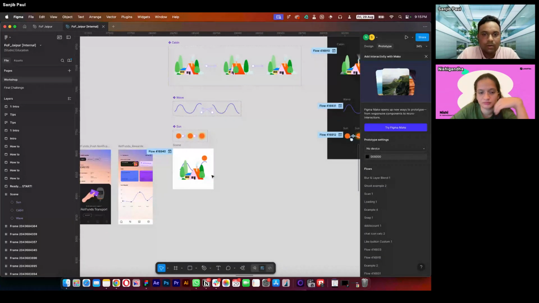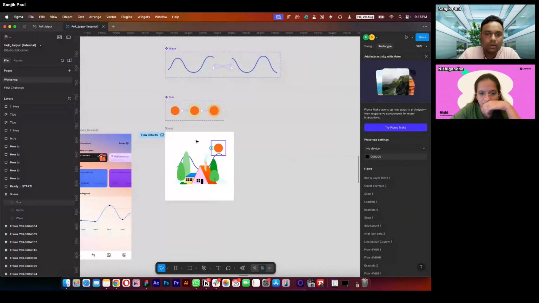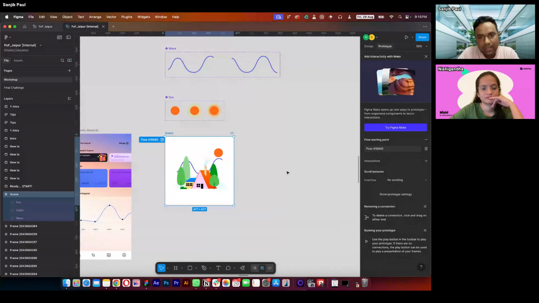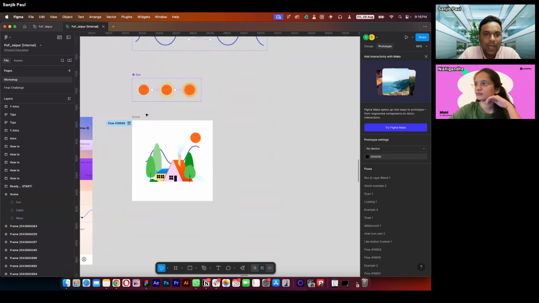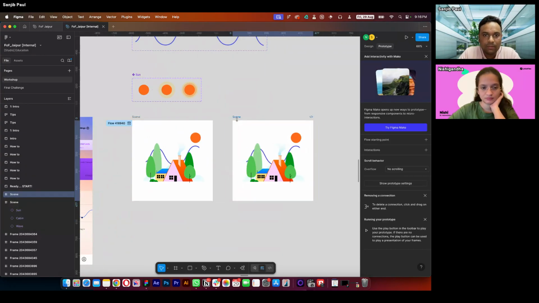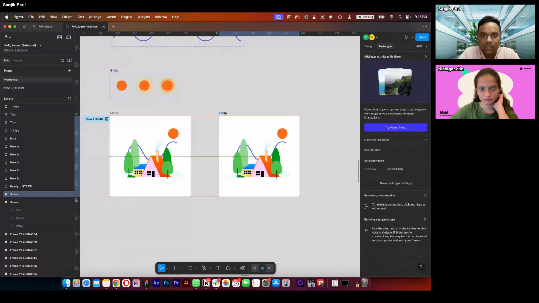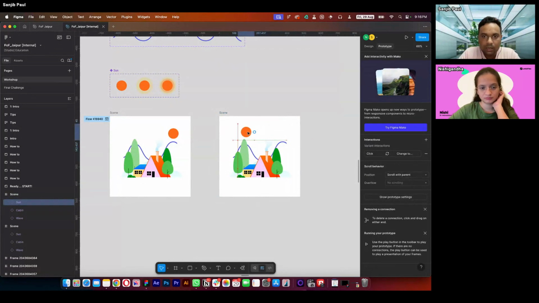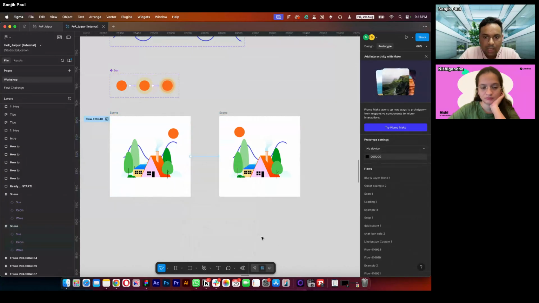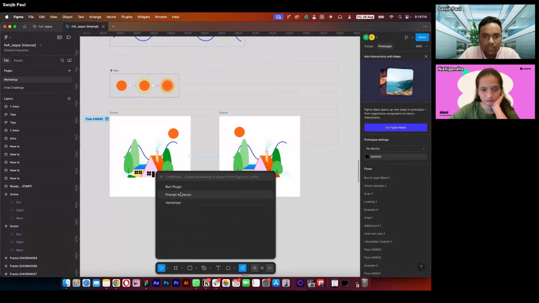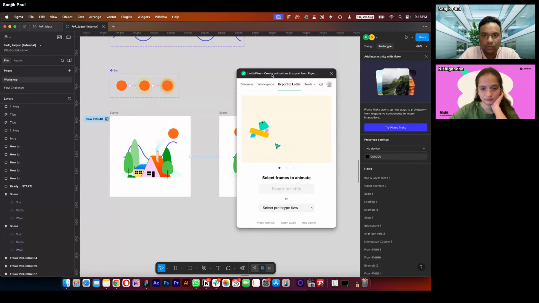If you want to go one step further and create a more advanced animation, for example, maybe I want to move this sun from somewhere here to here. We can create a duplicate of this frame, and on this next frame you can move the sun like this, and again on this frame you can do this prototype, and in the new animation you're going to see the sun moving.